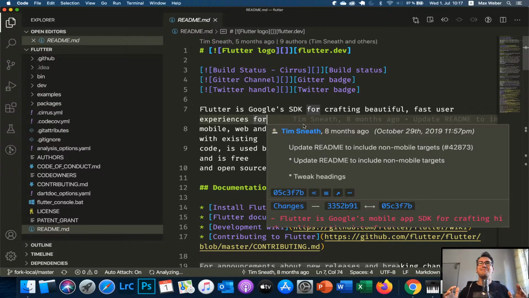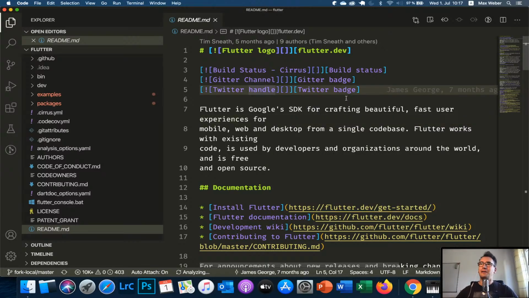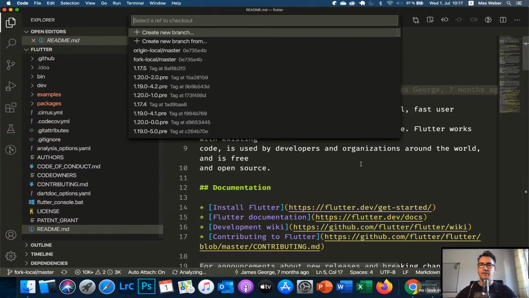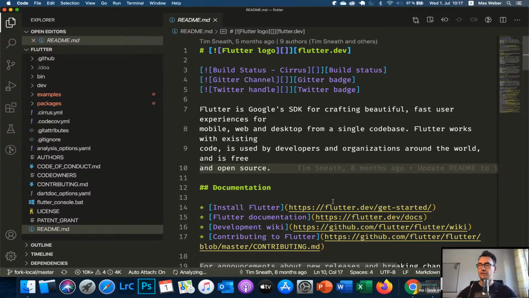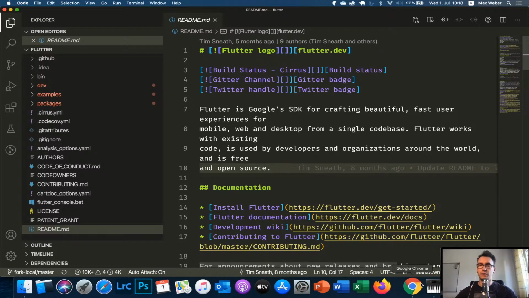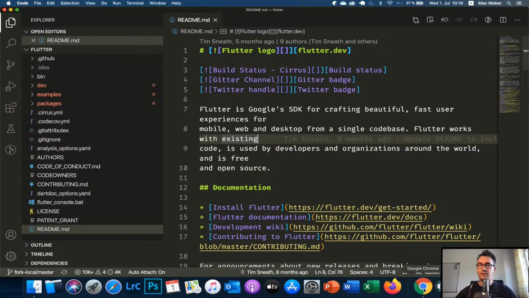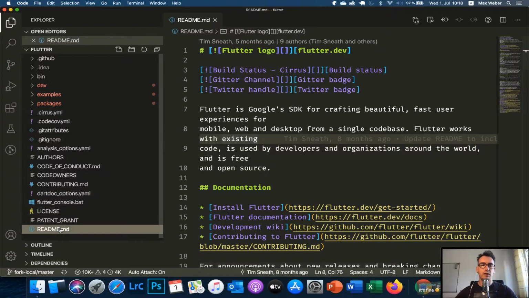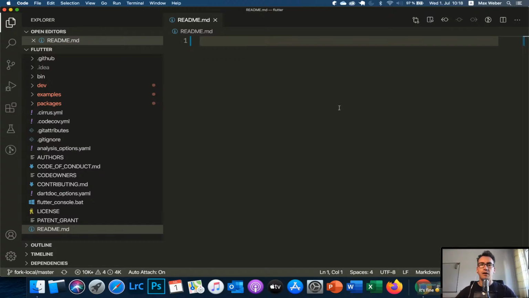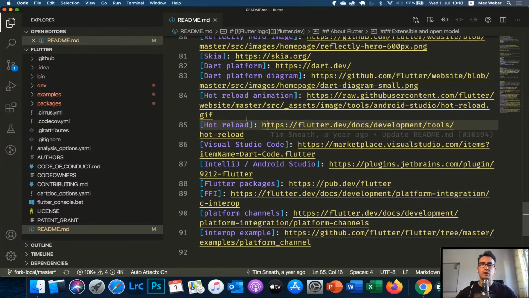Okay, that was an odyssey, but in the end we are now ready to work, because whenever I change something in Visual Studio Code, I can push that to my own environment of the fork local, or even to the fork on GitHub, and I will not change anything in the Flutter project. So it is my own state, and I know exactly what I want to do here. So I can change whatever I want, even if I'm doing something completely wrong, like going into the README file and deleting everything. I can push that now and it would not hurt anyone in the Flutter project. Of course, I wouldn't create a pull request with it, but this is absolutely possible for now.